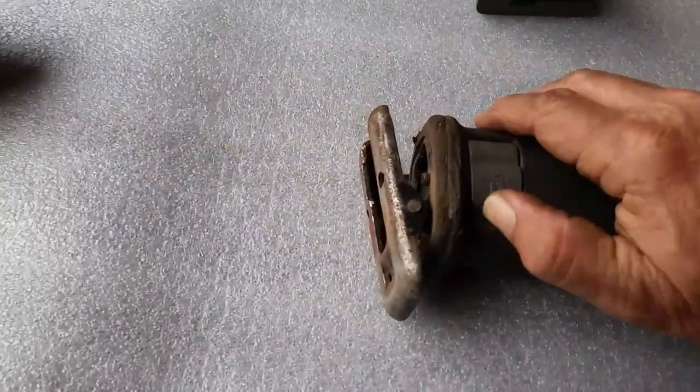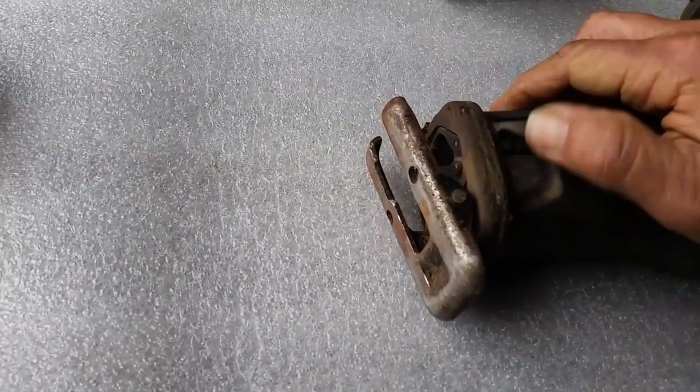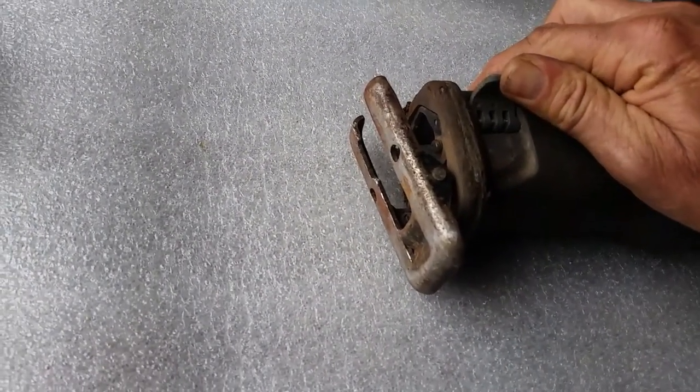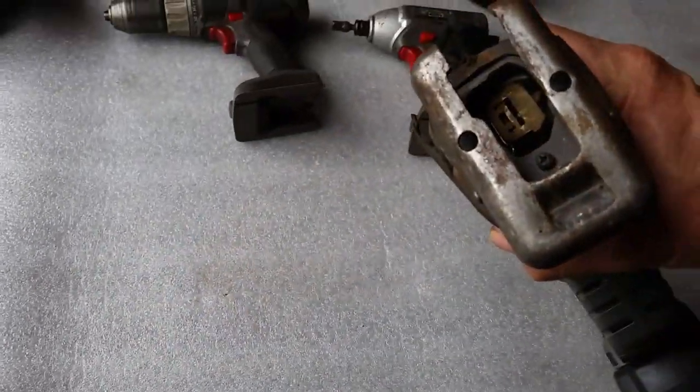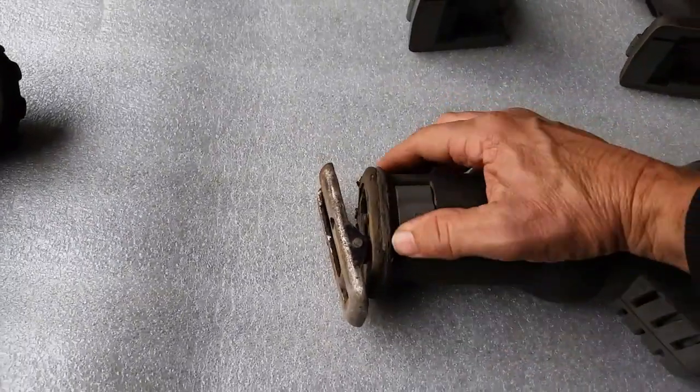And now for releasing the key on this, it works fairly well. I've never had any of the blades pop out, especially like some of the higher dollar end saws that you get. This one here actually keeps the blade in fairly well. As a matter of fact, I've actually bent a couple blades from getting into a bind. So this key here really works fairly well.